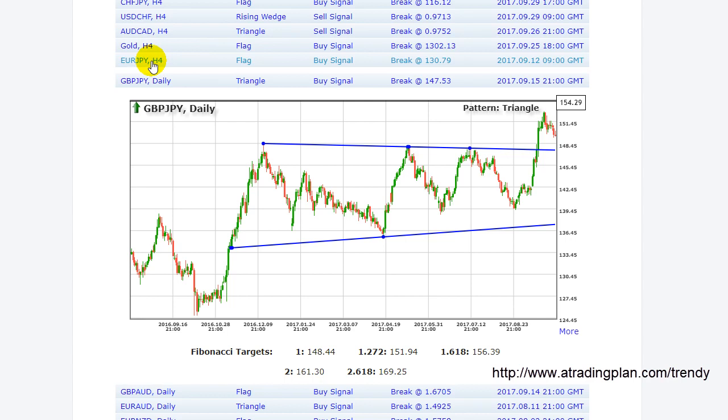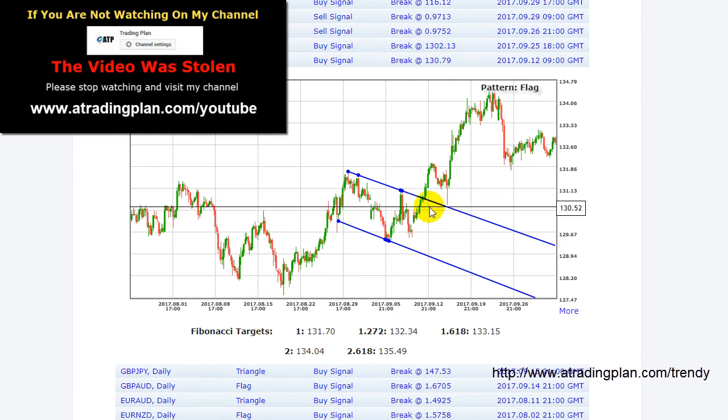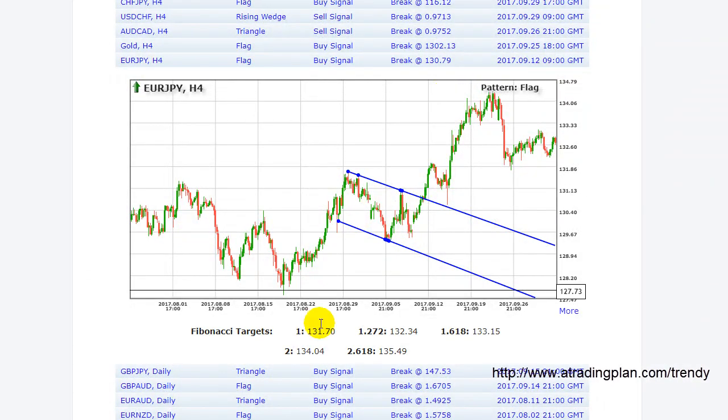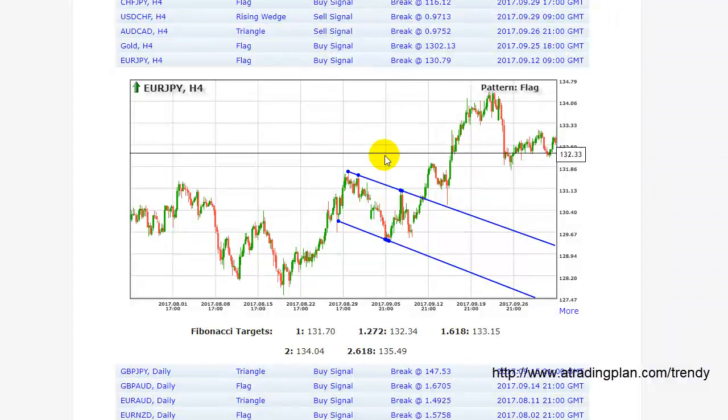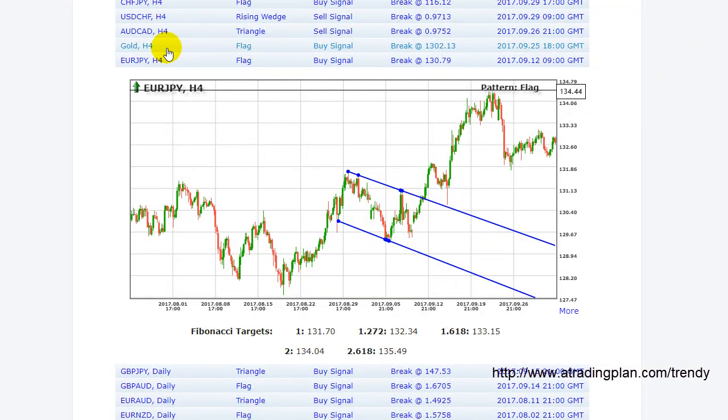So two quick trades. Let's go down to the 4-hour chart. This is a buy signal in the euro-yen on the 12th, a break at 130.79, and as you can see, it certainly has gone. It does a bit of a pullback right here, but does not come back inside. So you've got to make sure you put in your stop, however you're going to do it. I'm an ATR stop person. I like using the ATR. It went as high as 134.46, so you can see that we actually got to our second target. This is a 400 pip trade right to the top here, off of a flag pattern. Obviously, because we're going to the upside, this would be known as a bull flag. Nice trade there.